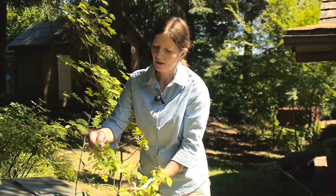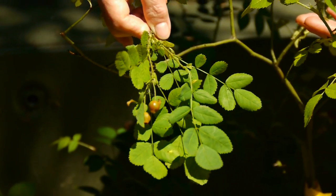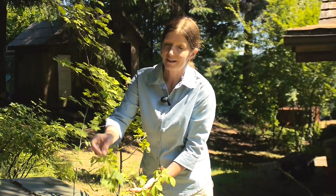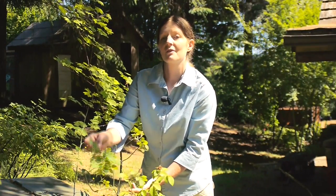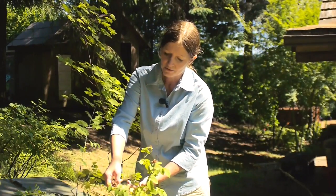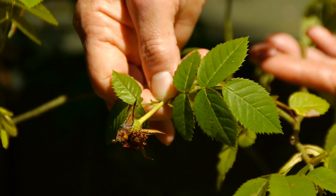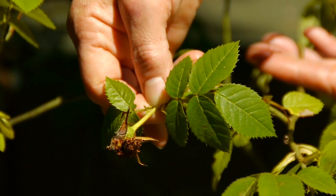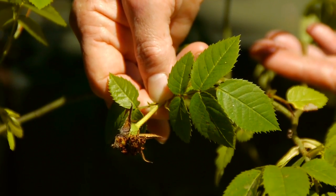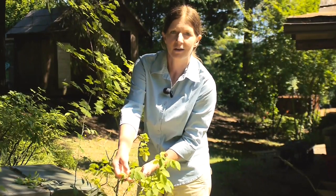Here's just a wild rose that actually has some hips forming. They come out right after the flower. This green part is actually going to be a really nice, pretty large orange hip because I bought this one for that reason, and I've got it over here with another couple of old roses that I want just for the hips.